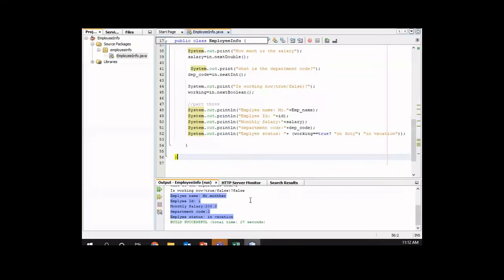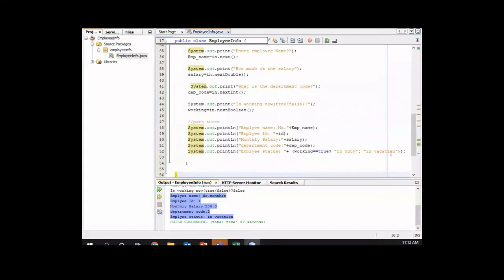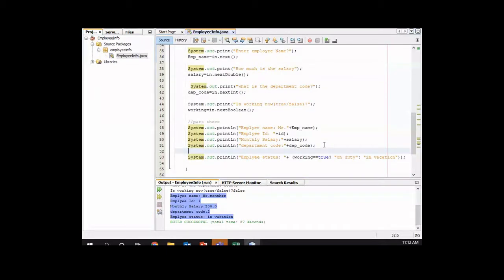I'll give you an example. Here, for example, we printed the work status. I could say like this, if, condition based on the working, if working equal true.